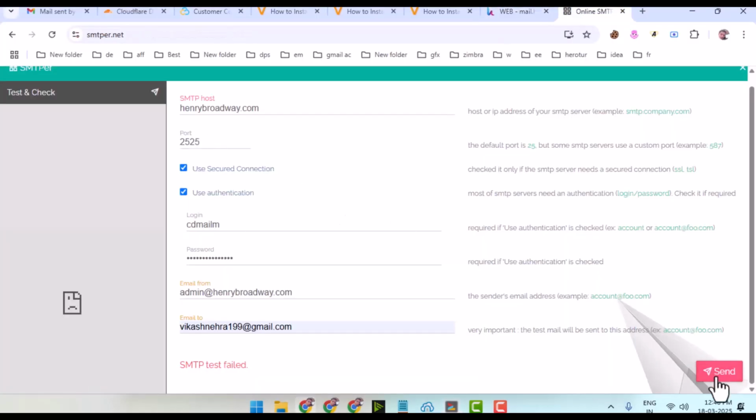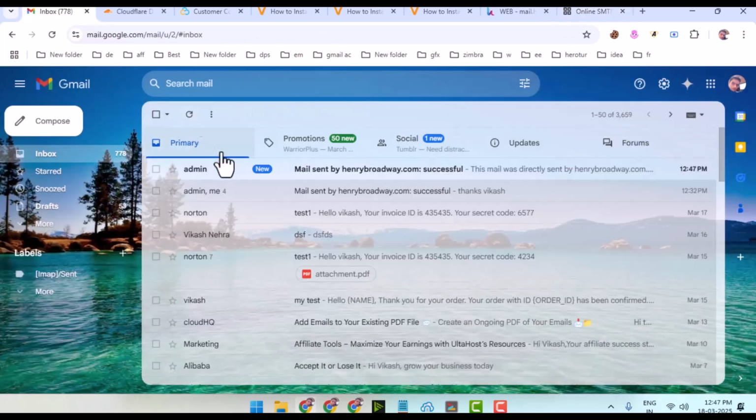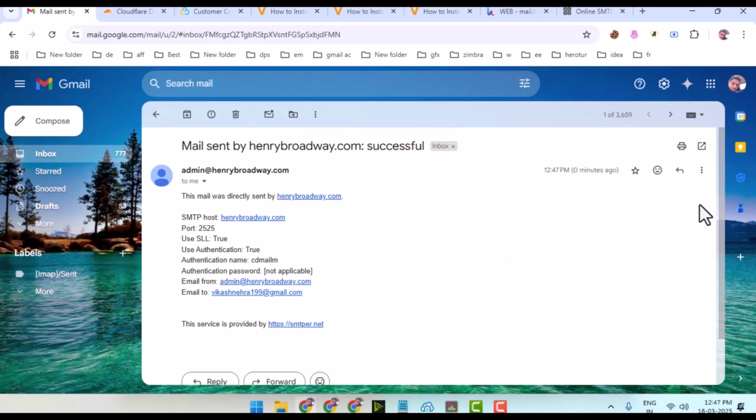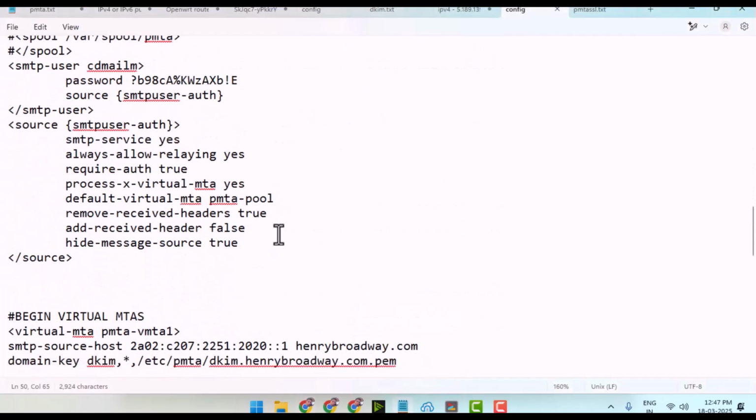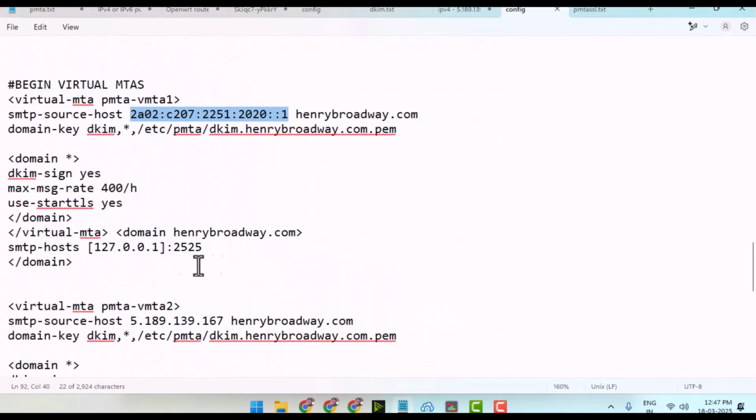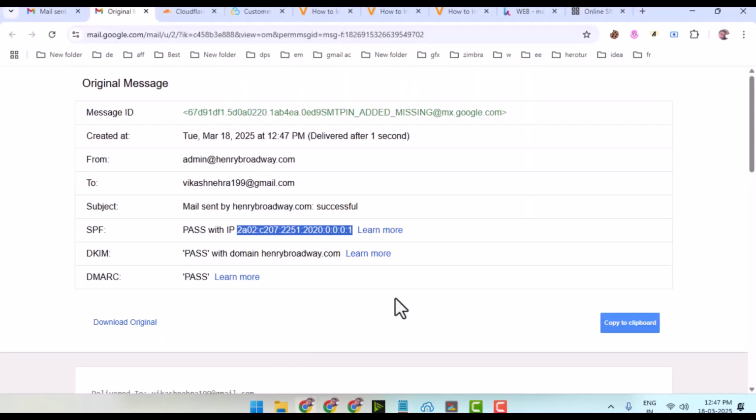Now I'll come here and click Send. Your mail will be sent with SSL. Let me show you. Okay, the mail is sent here with SSL. When you check it, my mail has arrived here. Okay, when I check it here, I showed in the last video how the mail came from IPv6. That's how you can send mail using IPv6. So you must watch both videos.